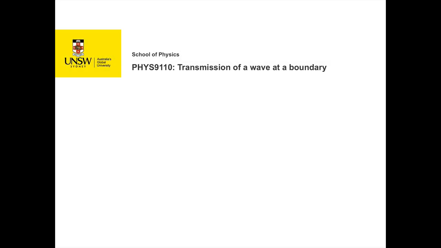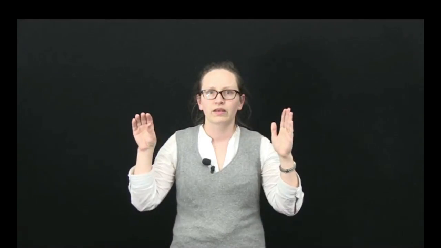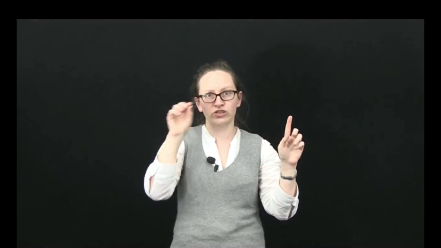In this video, we're going to look at what happens when a wave comes to a boundary and continues on. So we'll be looking at the transmission of waves at boundaries. Now, if a wave comes to a boundary, some of it may be transmitted. If it's transmitted, then it just continues going like it was before.